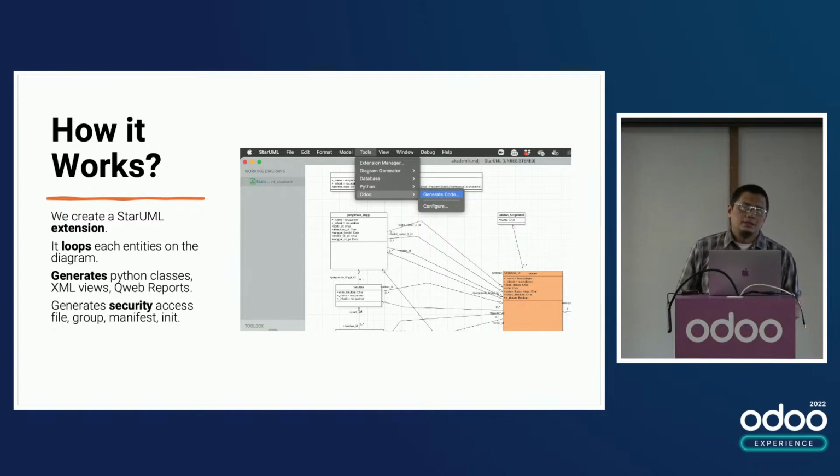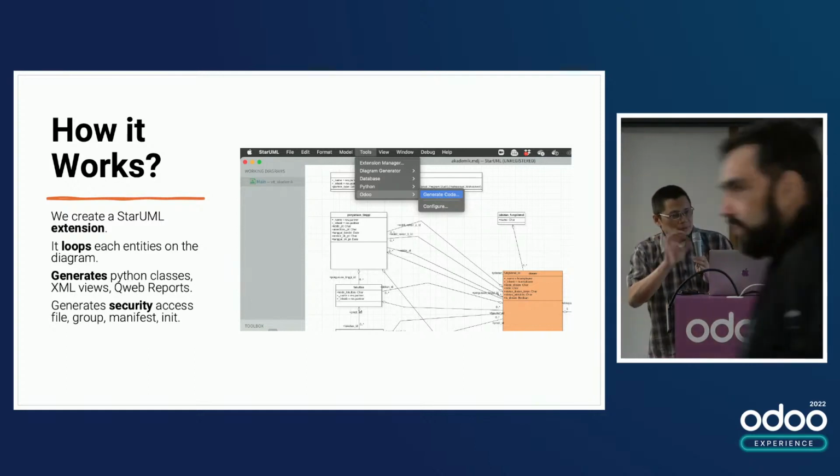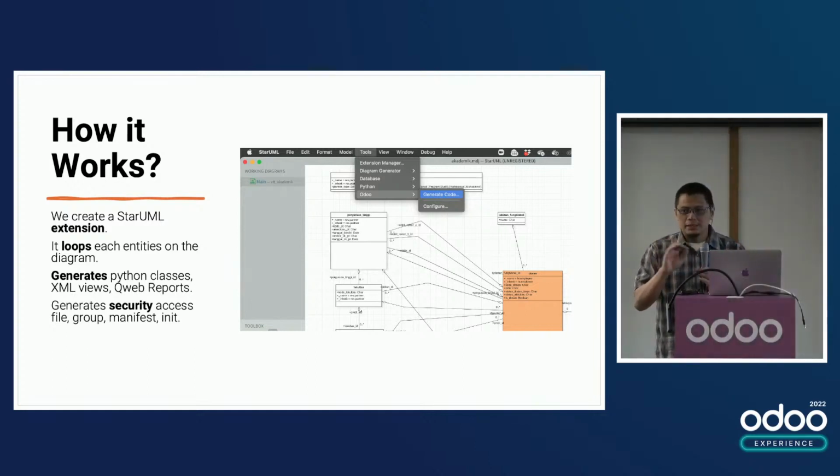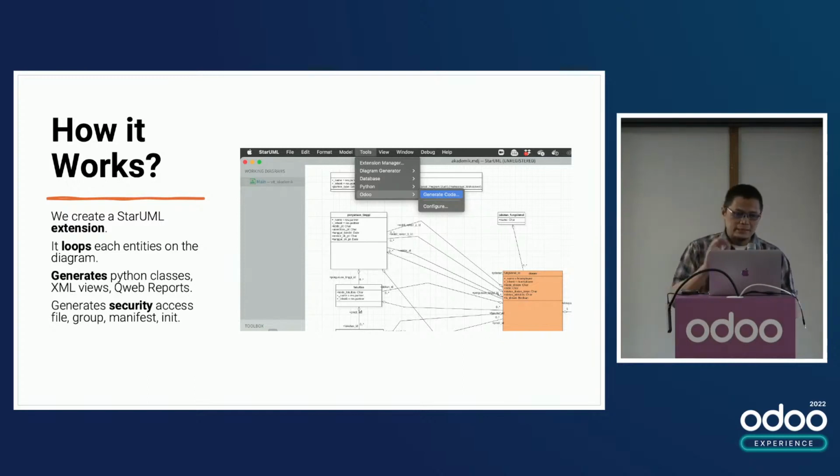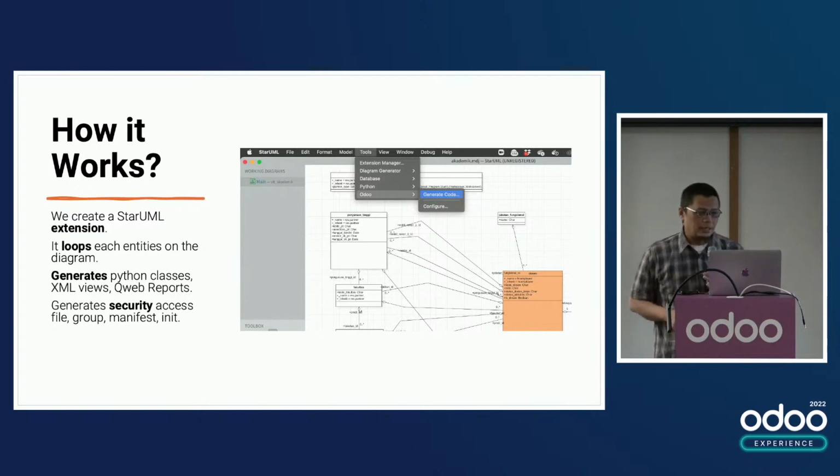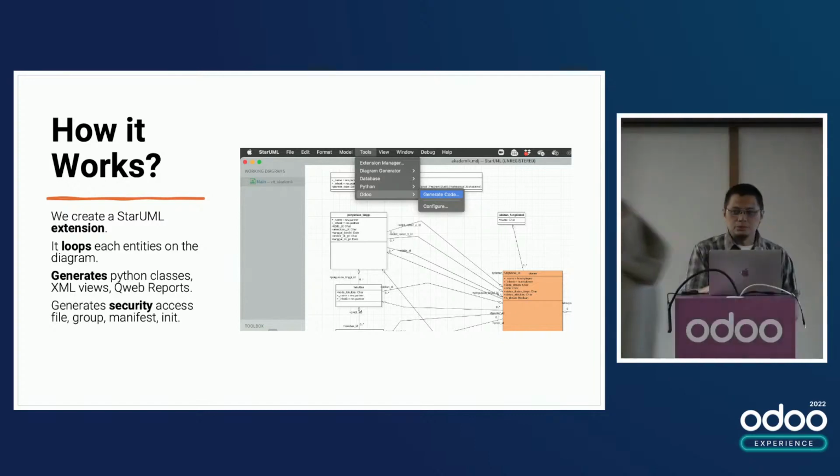And then it also generates the security access file, the CSV file, and then it creates a group for accessing the classes, and also the manifest, and also the init file. As you know, we need those files to assemble the complete add-ons, right?